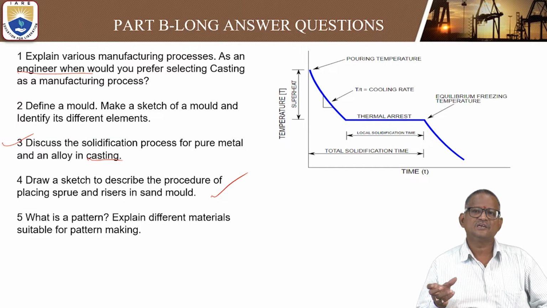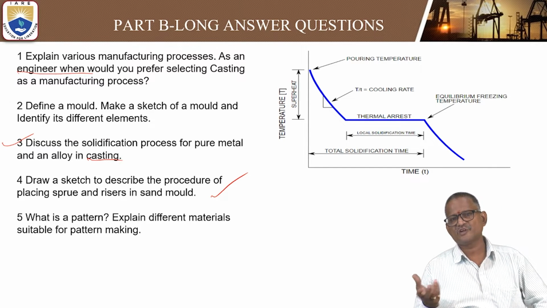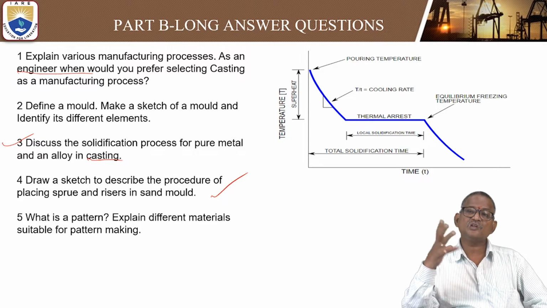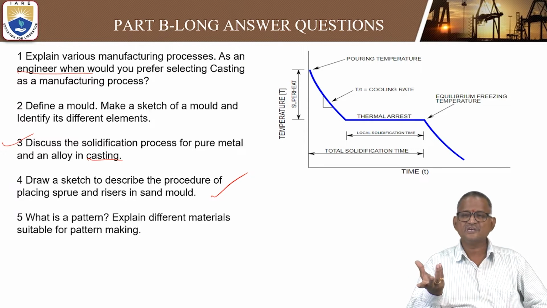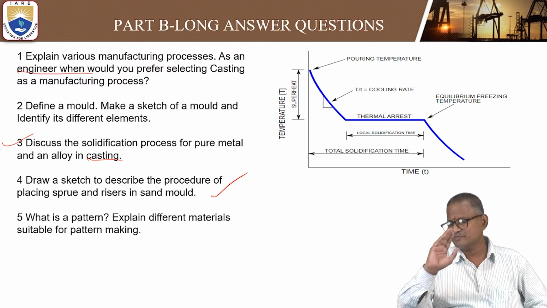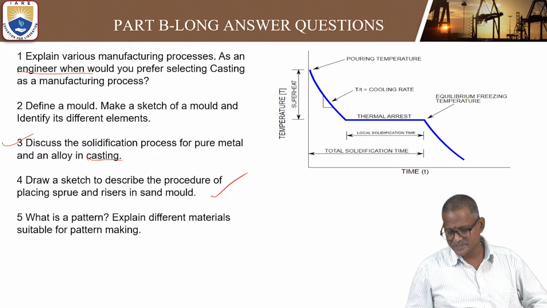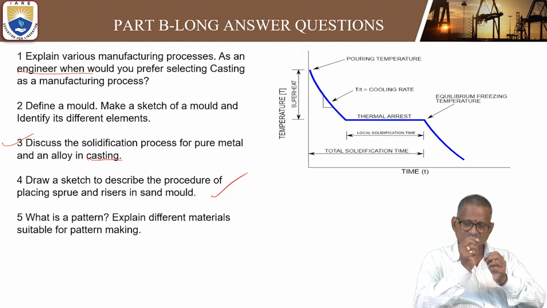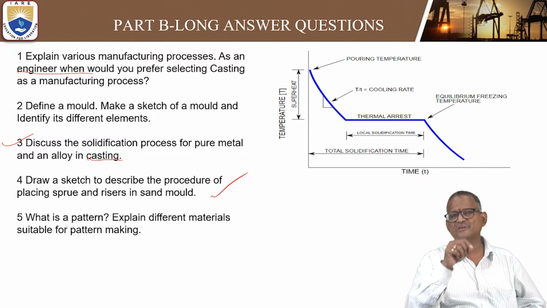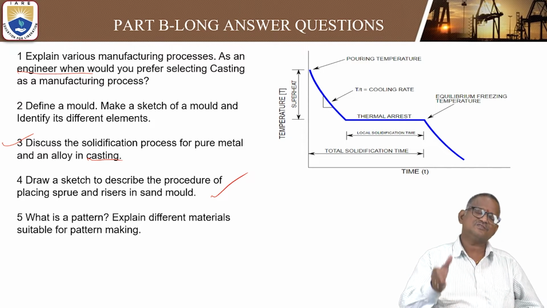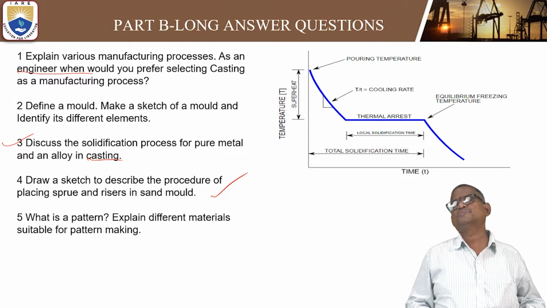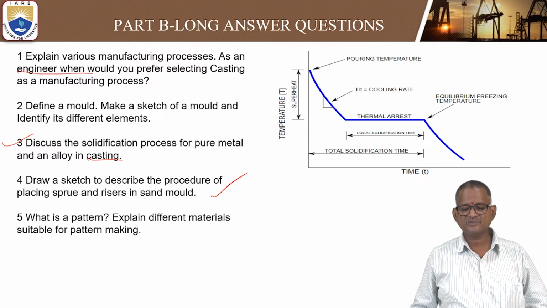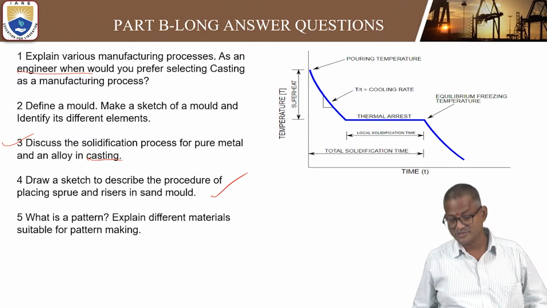Based on the defects only you can identify. If dimensional accuracy and good surface finish are required, obviously you can go for the metal pattern, and if more components are to be produced, that is 100 to 1 lakh components, obviously you should go for the metal pattern. If you repeatedly use a wooden pattern, what will happen? Some scratches will appear and some material will wear away. Again, you have to prepare the wooden pattern anew. So this is the way you can answer the long questions.